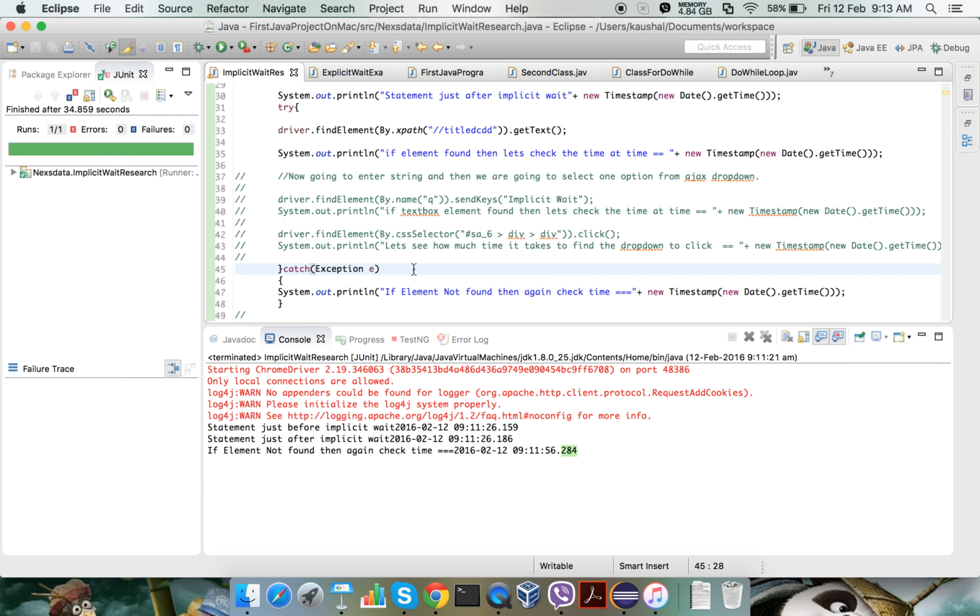Now we are going to check the third fact, which says that once defined, it will be available until the end of the WebDriver instance, and wherever it sees find element, it will come into the picture. If we go with the happy path, we are not going to figure out whether this is working correctly or not. So I'm going to make some changes that will let us know that any find element after line number 33 still follows that implicit wait. Let me uncomment a few lines of code.